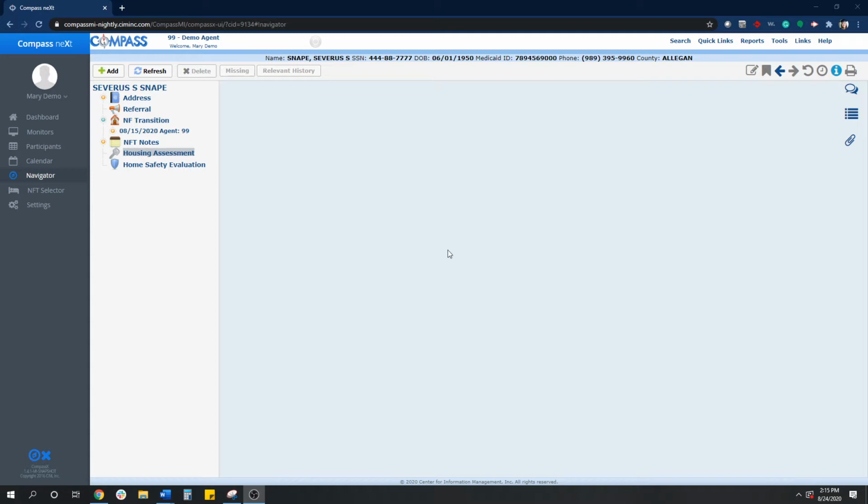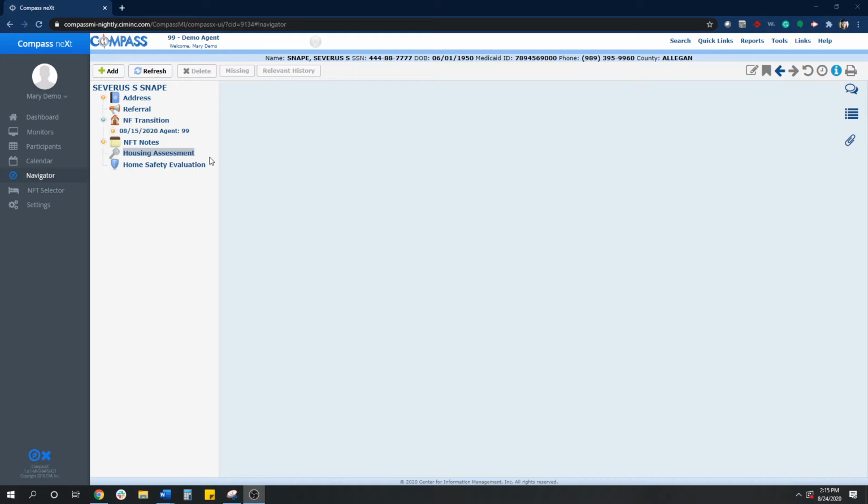In order to access the housing assessment, you're going to need to have the case housing assessment permission. If you don't see this housing assessment record that's highlighted with the key as the icon, then you're going to want to contact whoever manages the user accounts at your agency and request the appropriate level of access that you need. So there's view, which would allow you to just view everything that someone else in your agency has added. And there's also add change, where you can add the assessment and edit it. And then delete, which would allow you to delete not yet finalized housing assessments from your own agency.